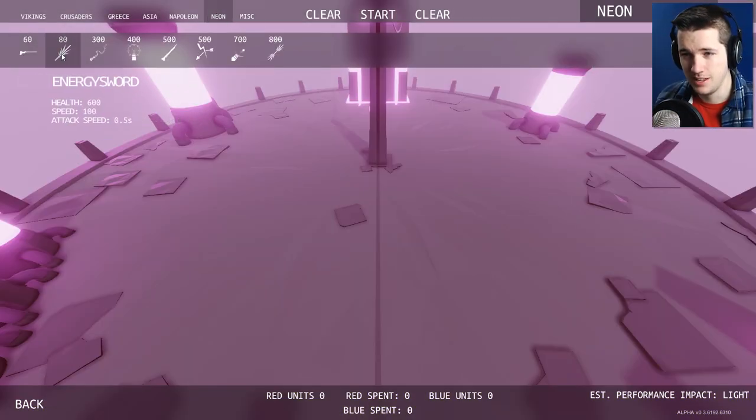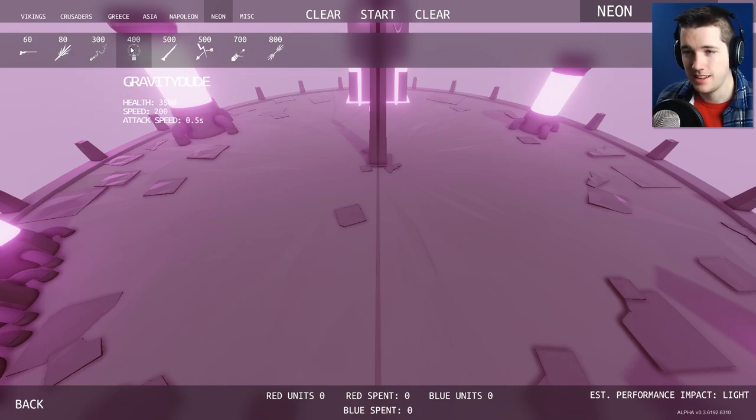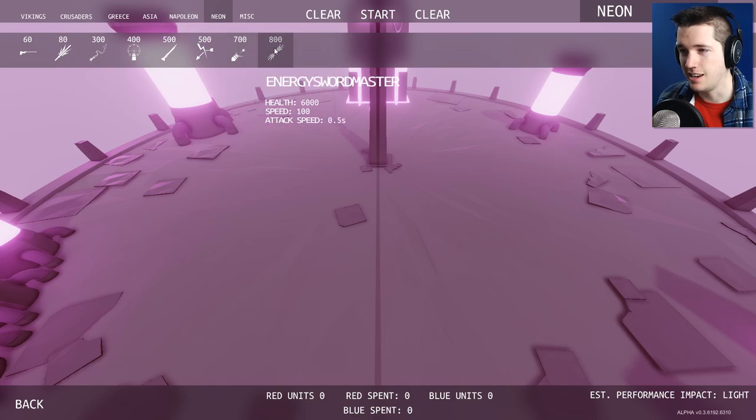So we got Energy Pistol, Energy Sword, Tesla, a Gravity Dude, Beamer, Projectile Shield, Box Gun, and Energy Sword Master.